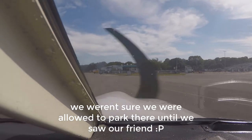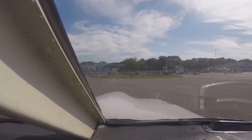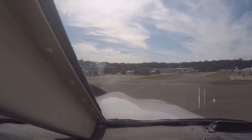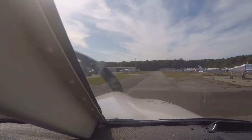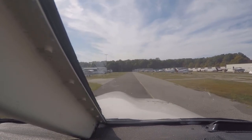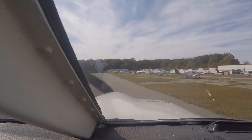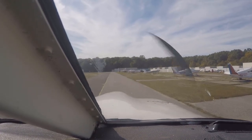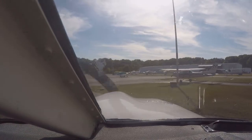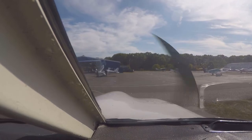Hold on. Is that Alex? I think it's Alex. Can we come over there? He's marshaling. Oh, he's marshaling us. Yeah, let's go! No way! Oh my god! Hey, buddy! Over there? Oh, I'm going in the Cessna spot. Yeehaw! This is a special privilege, because we are special friends. Yes! The man who I wanted to see!